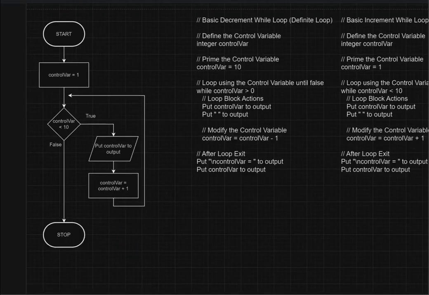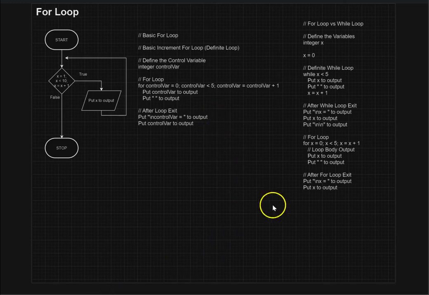Now let's take a look at for loops. For loops, we don't do that set no portion. All we do is the counting. So here's my loop. I have x equal to 1. I say while x is less than 10, I want to add 1 each time to x. So this is my basic for loop.